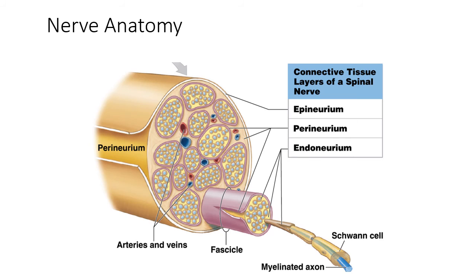Quick little look at nerves themselves. And so nerves are similar to that of things like muscles in that they're kind of packaged up. And so we have the outermost covering to a general nerve. So if we were to look at it on a cadaver, something like that, we would see the epineurium. That's the portion that we're actually seeing on the nerves themselves. That then bundles up individual fascicles. So we have these big bundles that are inside here called a fascicle. The fascicles are then surrounded by perineurium. And so the perineurium surrounds that individual fascicle.